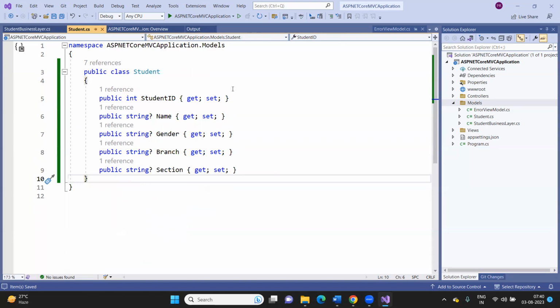How to use that model in a view, and how to use that model in a controller, we will discuss those things. But for now, if someone asks you what is a model, a model is nothing but it is going to represent the data in memory. As part of a model, we can create a set of classes for storing the data, for representing the data, for validation purposes, for data access purposes, for business logic purposes. Everything should be there inside your model component only. Clear, guys?